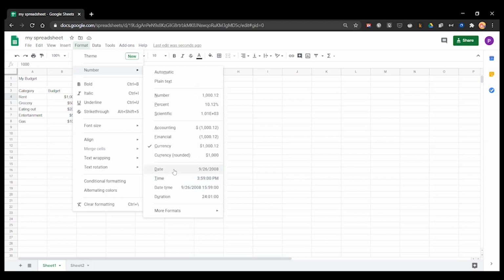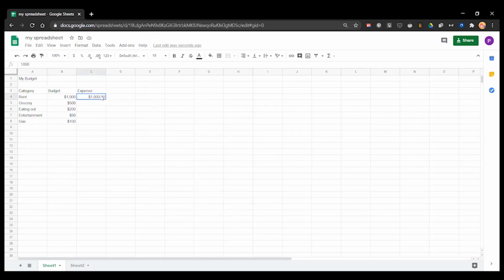Say, for example, if you have 2 different dates and you want to calculate how many days have passed between the 2 dates, you want to make sure that your data is formatted properly so that it will do the proper calculation and it won't make any mistakes. So that's really important. But right now, it's just a simple way you can type it in, or you can just use the little changing format button right on the top here. Same here, you can see the decreasing decimal and increasing decimals, just like in Excel. So yeah, this is sort of my expense column.